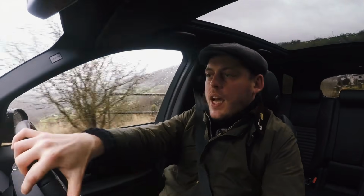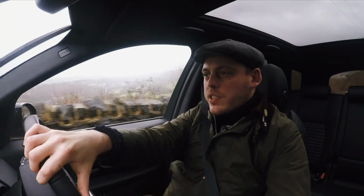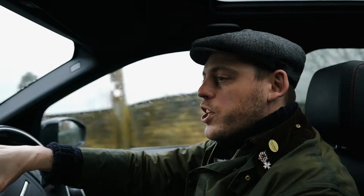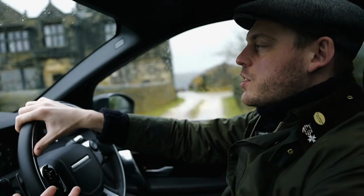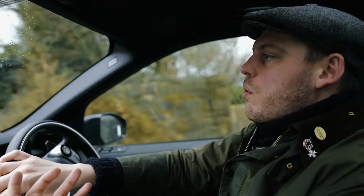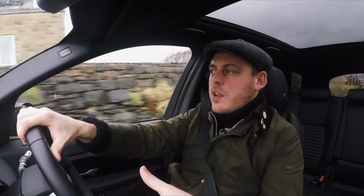Now, this car has, with regards to performance, it's slow, really slow. Top speed is an embarrassing 117 miles an hour. I mean, there's motorised wheelchairs that go faster than that. What we do have is a lot of bottom end torque. This car is not built to go fast, regardless of its Discovery Sport name. The Sport is actually in relation to going canoeing at the weekend and putting your bike on top and going climbing and running. It's not in relation to its drive performance, and you can feel that.